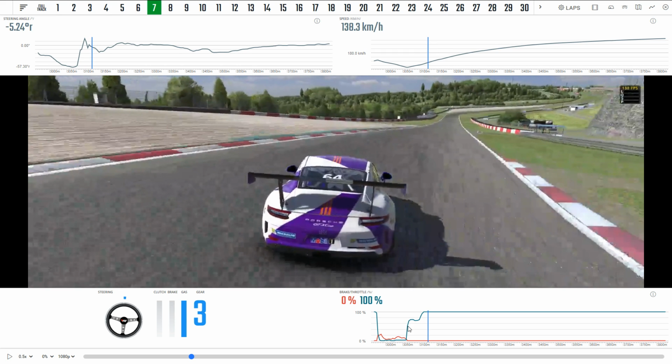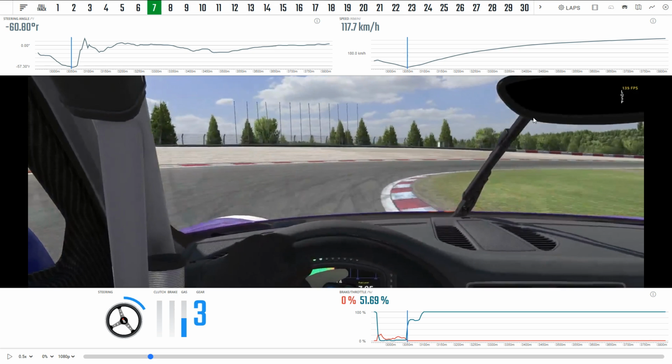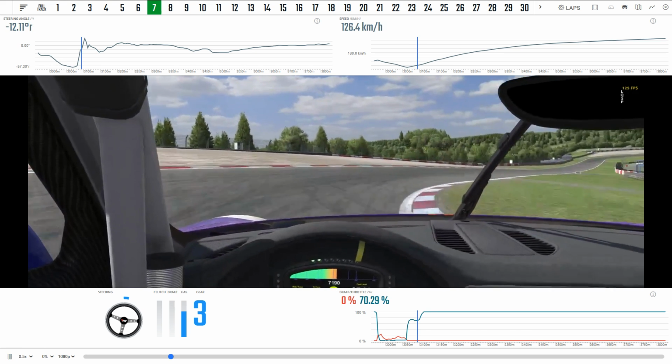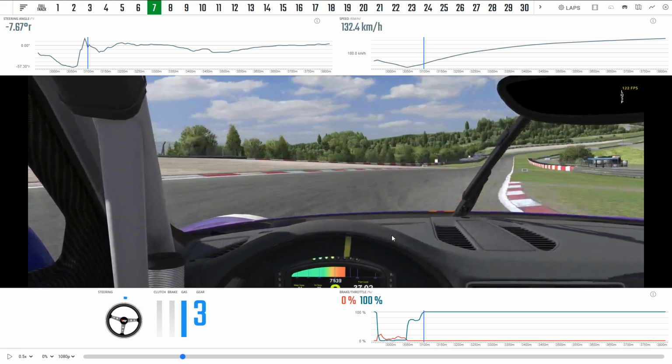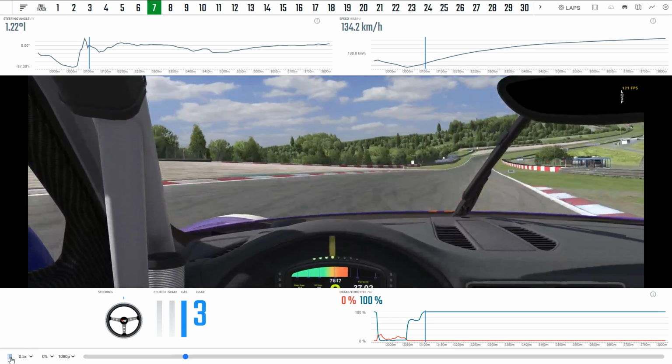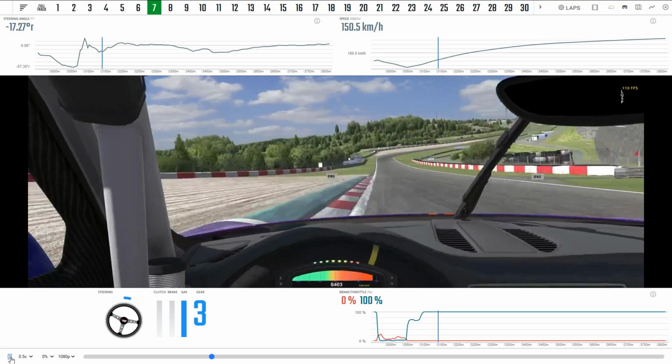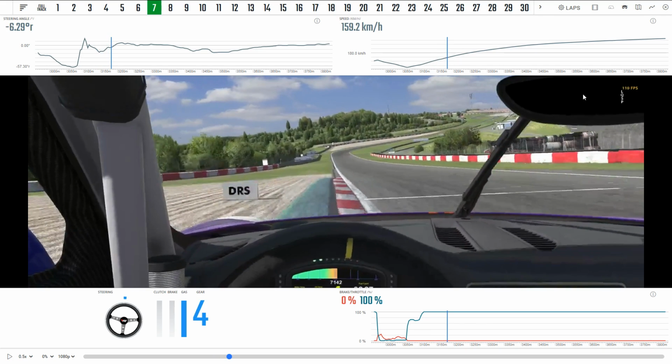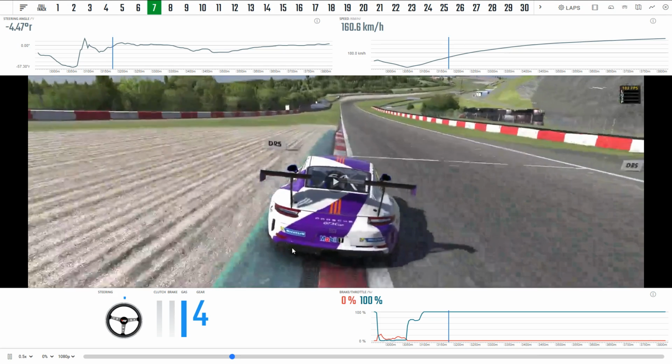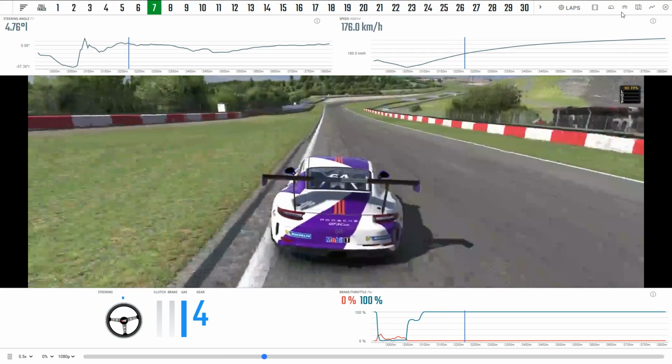Now I just want to go back to that moment because it's quite common to experience some oversteer here as you're picking up the throttle. So there's a slight correction for oversteer just there, which we can also see in the steering trace. You want to try and anticipate that if possible, and then on the exit open the car up and use all of this curb here on the left.